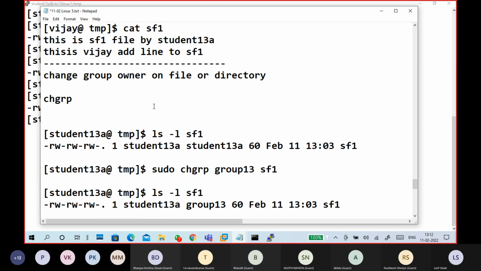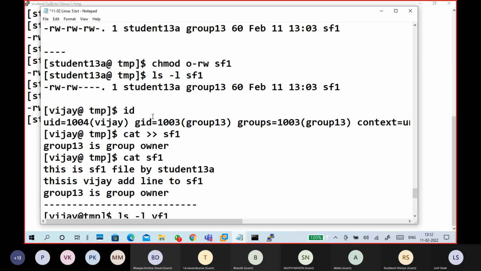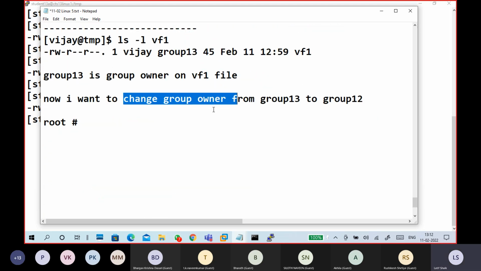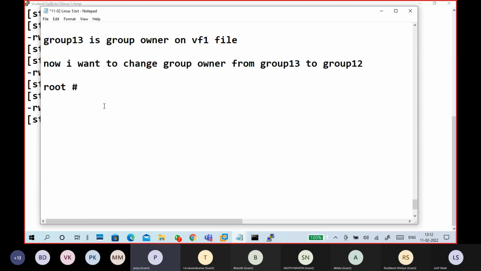Group add. Guys, so I have opened this one. I want to change group. Change group. You can look at the screen and also you can tell. chgrp, changing group on the particular file or directory.